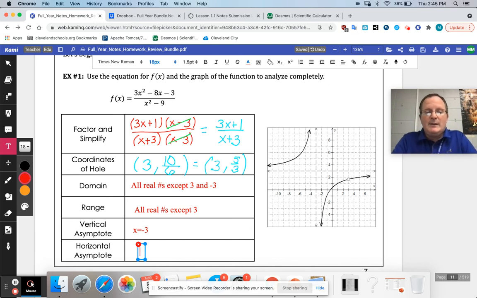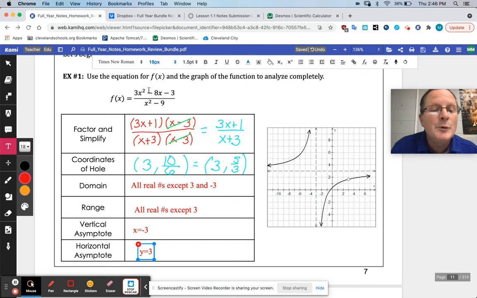And the horizontal asymptote, as we just talked about a second ago when we were talking about the range, would be the line y equals 3, because that's what you would get if you were to ignore all but the highest powers here, because these other terms become insignificant. I'm talking about the negative 8x, the negative 3, and the negative 9, which become insignificant as x gets larger and larger. And really, you'll just have 3x squared over x squared, which is 3. All right, there we go. Done with that.